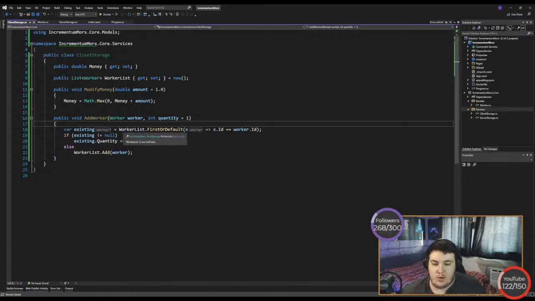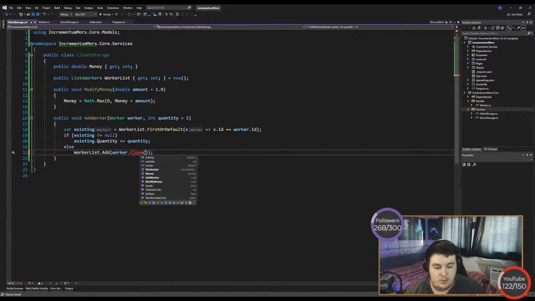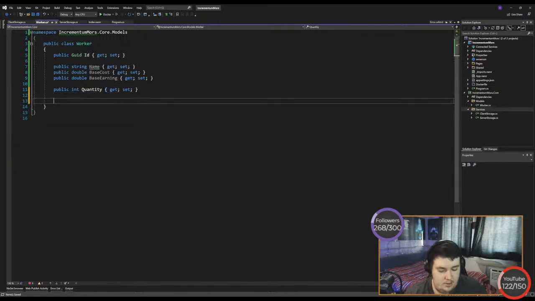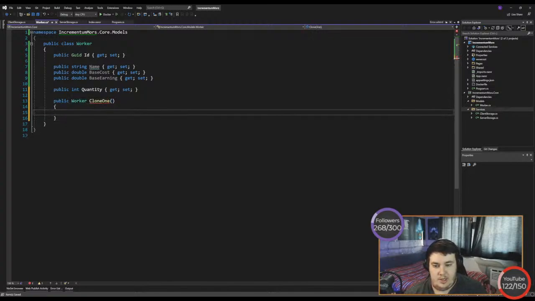So if the worker already exists, then we increase its quantity. Otherwise, we add the worker to the list. What I should do is dot clone. I'm going to make a public worker clone 1 method, and this is simply responsible for passing this worker back, but only having a quantity of 1.